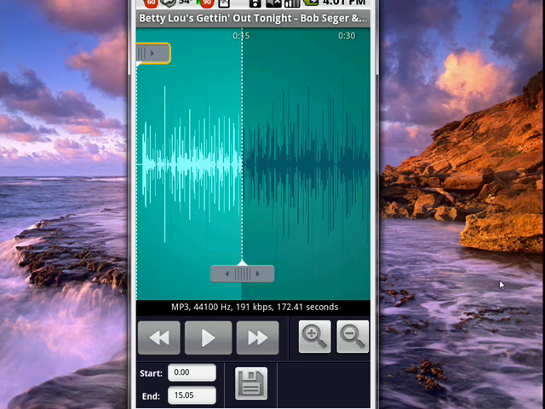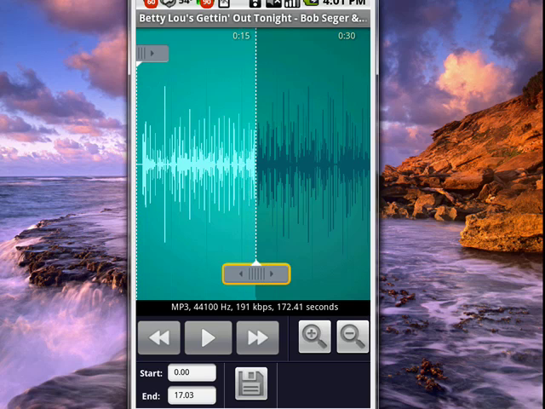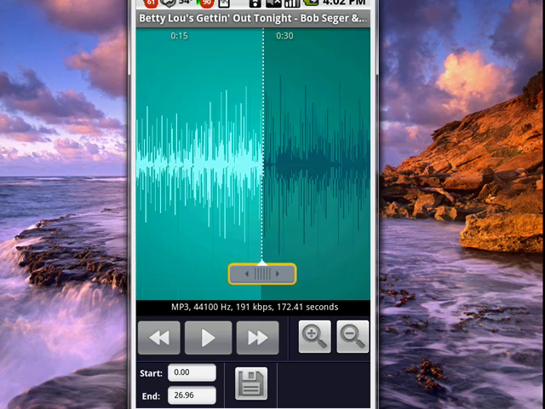Now you can tap on this little tab in the center. It's yellow now. And you can drag it over. So now, if we look down at the bottom, we'll see the ringtone is now 26.96 seconds long. So we've made it longer. If you want, you can go back to the beginning, move it back. You can also start your ringtone somewhere in the center of the song. So this way you have control over what part of the song is the ringtone.